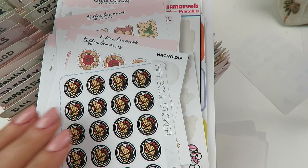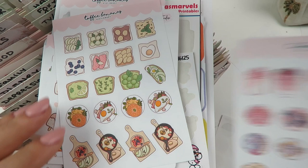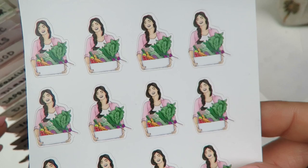Hey Soul sticker, the crepes, nacho dip from Paper Shire, some mixed sheets with all kinds of pink desserts, another mixed sheet with some toast, and the GP Studio with all of her greens, my little puffy sampler.